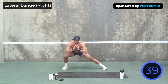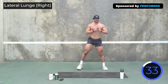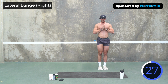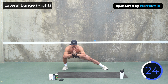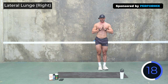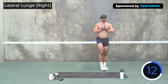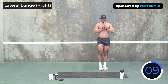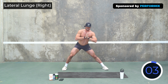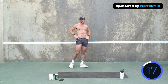Up, out, come back. Use this to kind of catch your breath as well. Focus on that range of motion. Staying on the right leg here. The more you can, sink into that back hip with your chest up. I promise the legs are almost over. And rest. 20 seconds rest. If you need a drink, grab a drink. Staying hydrated.